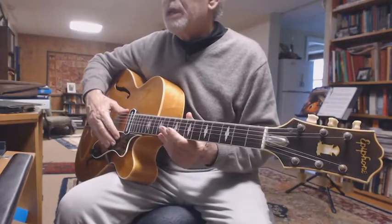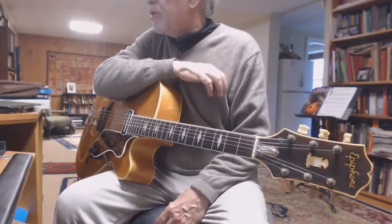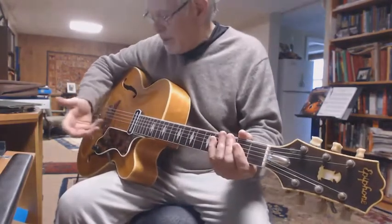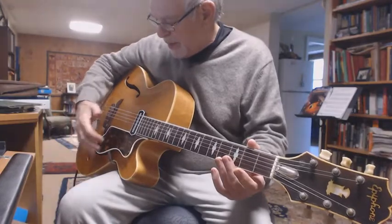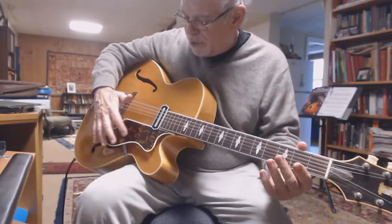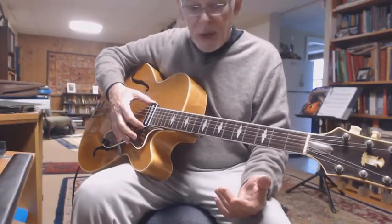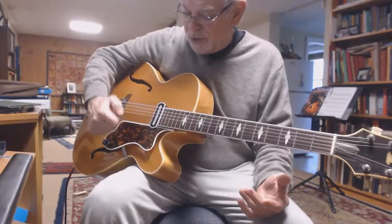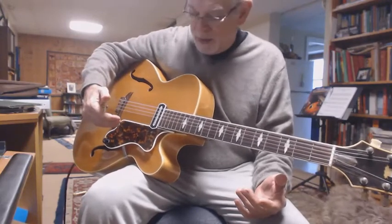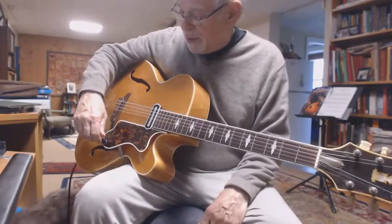So Epiphone announced the Triumph Regent as early as 1949, though we've never seen one earlier than 1950. This particular model that I have in my lap has a replaced pickguard, but it's vintage compliant. It has a Pete Bielanoff pickup on it, which looks like a Charlie Christian pickup and is called as such by Pete Bielanoff, but it sounds more like a DeArmond single coil, which of course is not bad in any case. It's very authentic sounding.